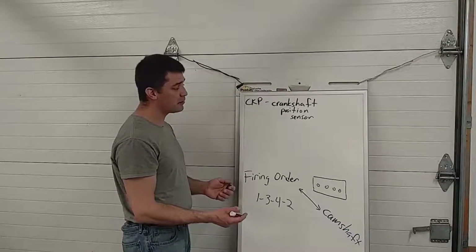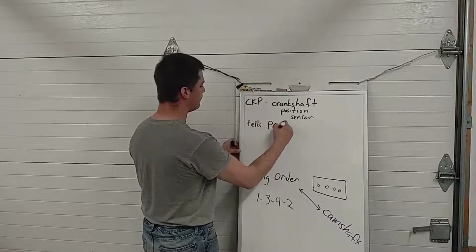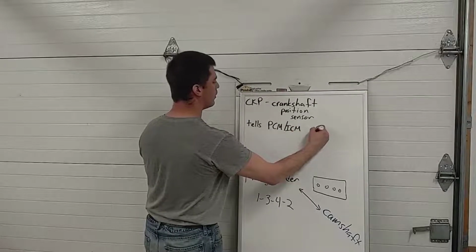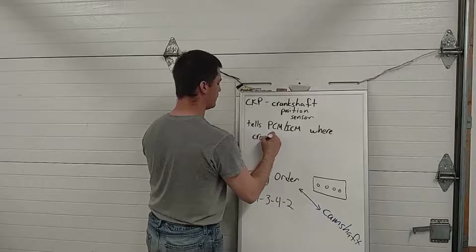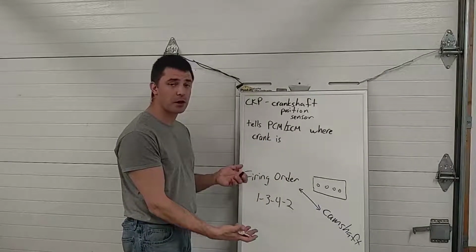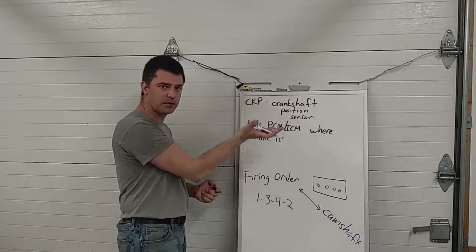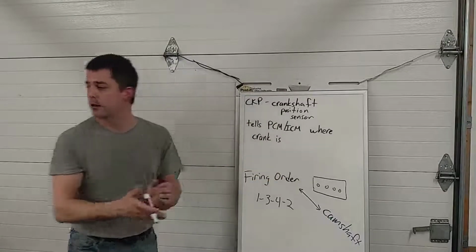Okay, the crankshaft position sensor basically just tells the PCM, or the ICM in an older car, where the crank is. And by that, I don't mean in the block. We know the crankshaft's in the block. I mean where in rotation is the crank, so that we can infer piston position. You'll remember that the piston and the crankshaft are connected by a connecting rod.